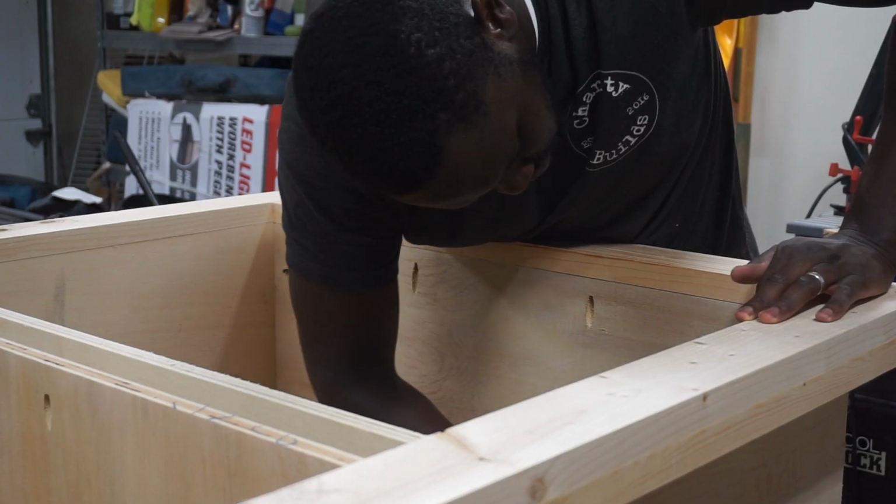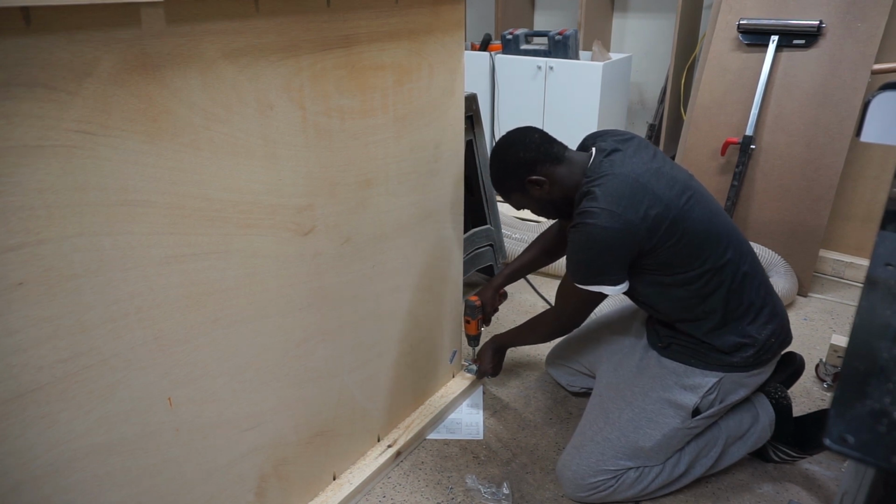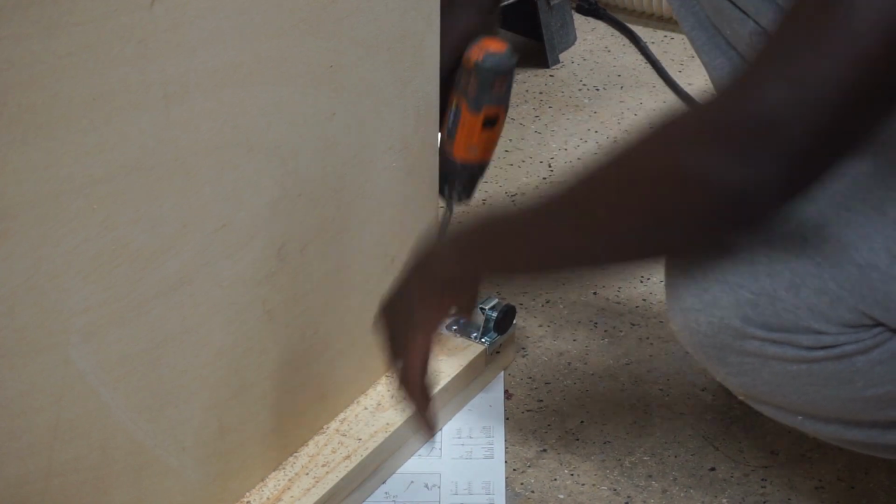Once the main body was finished, it was time to move on to the feet. For this build, I decided to use leveling feet to be able to adjust the height of the table so that it can work perfectly as an outfeed table.